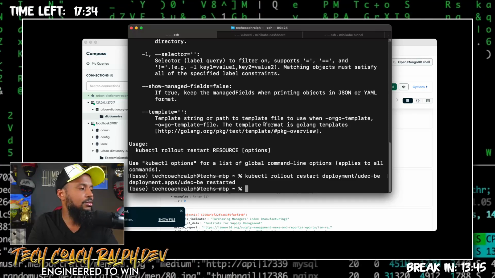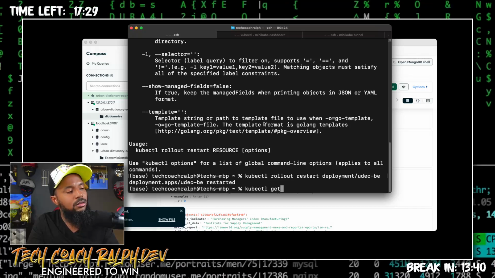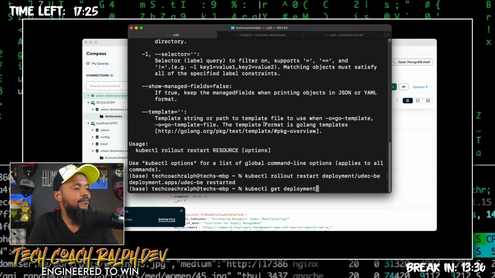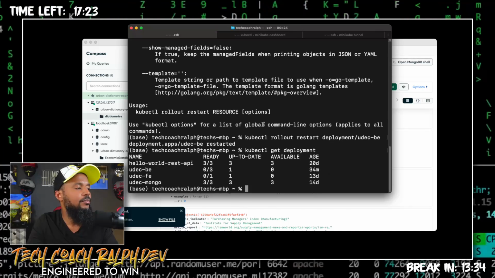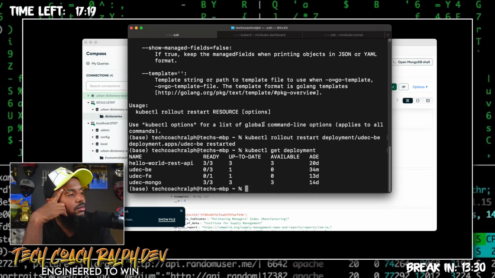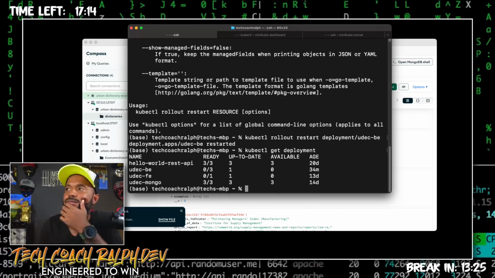So if I do kubectl get deployment, and all right, let's take a look at the dashboard.